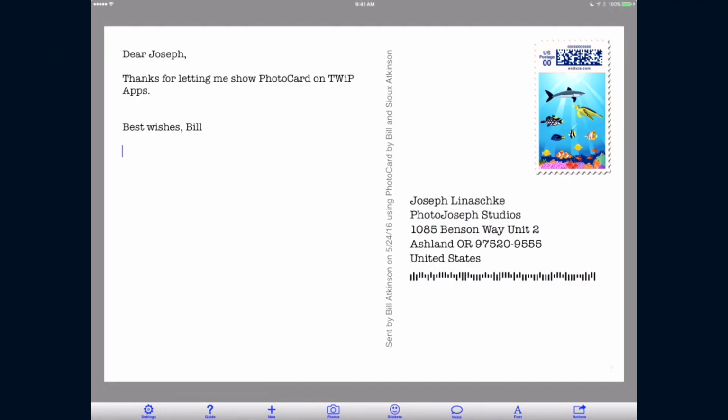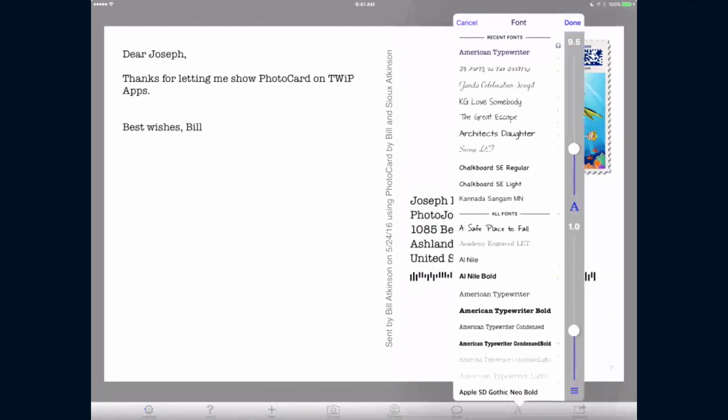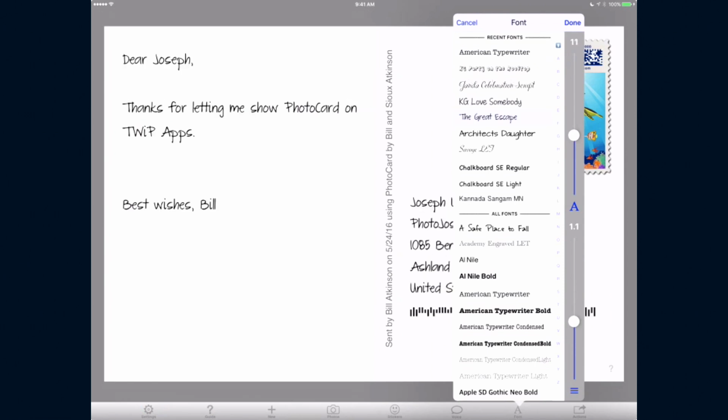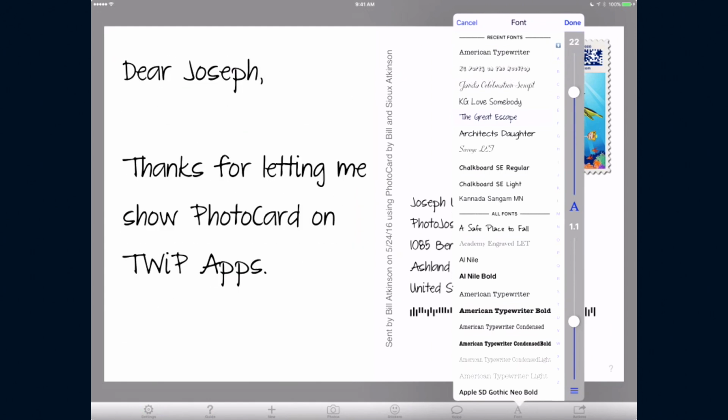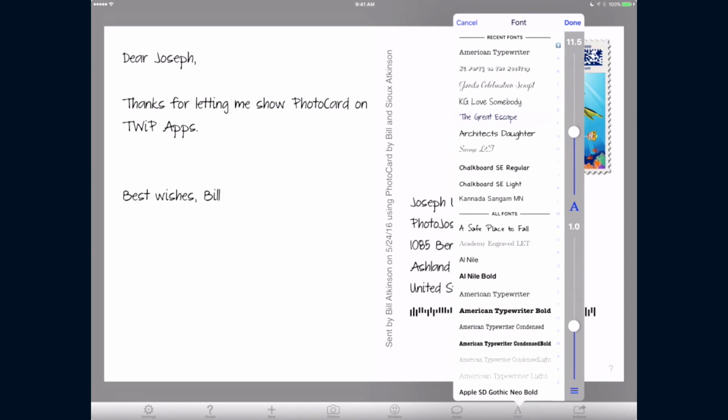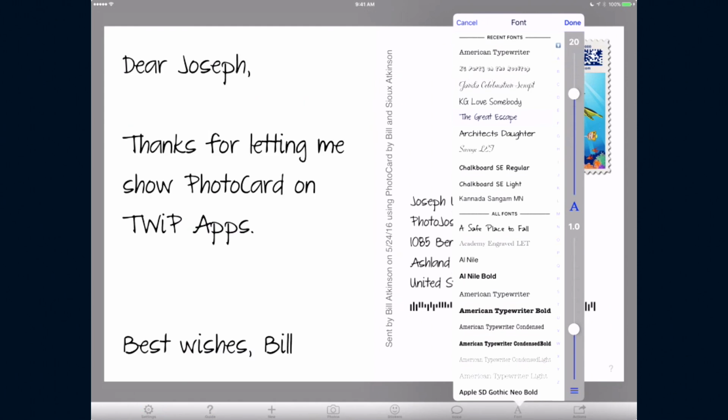So let's go back to the card, and I usually choose a font. In addition to the 300 some fonts that Apple provides, I've licensed over 50 handwriting and decorative fonts from Kimberly Geschwine Fonts. The reason is that people want to send their postcard with a less formal font. Certainly. And you can choose the size with one slider. And separately, you can choose the line spacing with another slider. Nice. Is there an auto size kind of a fit to fill? Well, if you try to, let's say I make this really big, okay?